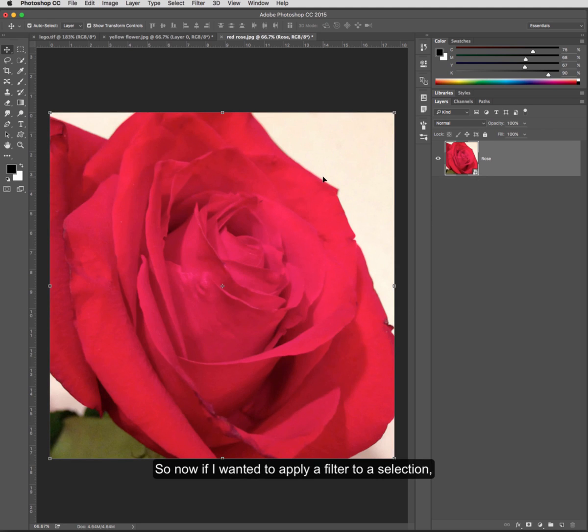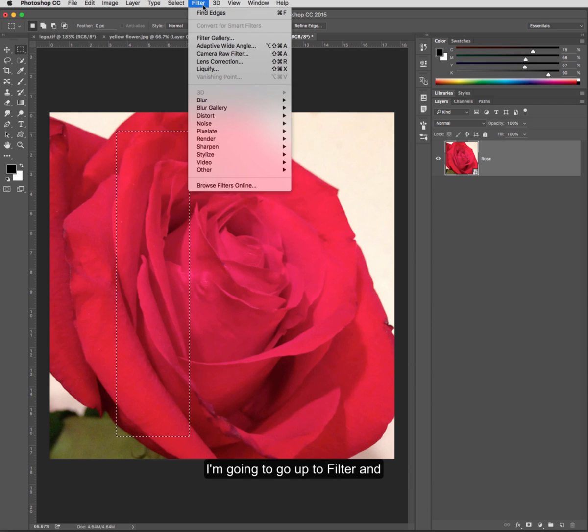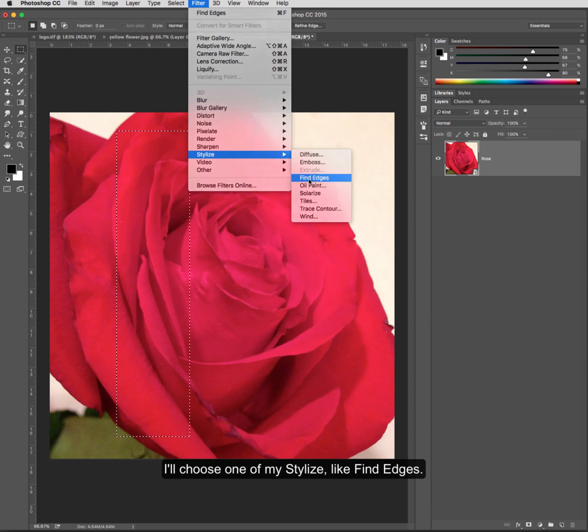So now if I wanted to apply a filter to a selection, I need to define the area by using the selection tool and then choose the desired filter. I want to make a note: while this is a smart object, let's go ahead and do that. I'll make a little box here. With that selected area, I'm on my proper layer. I'm going to go up to Filter, and I'll choose one of my Stylize, like Find Edges.